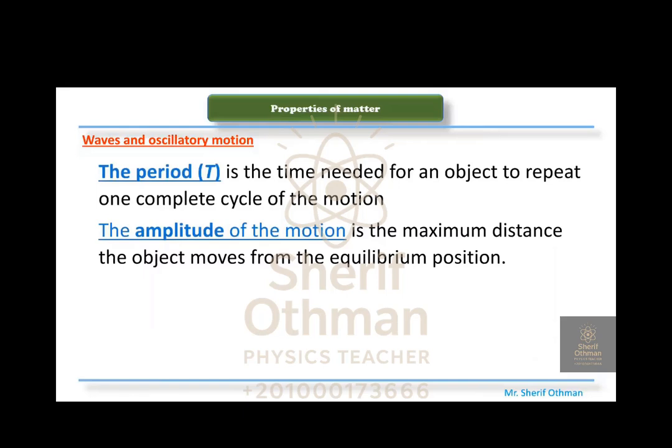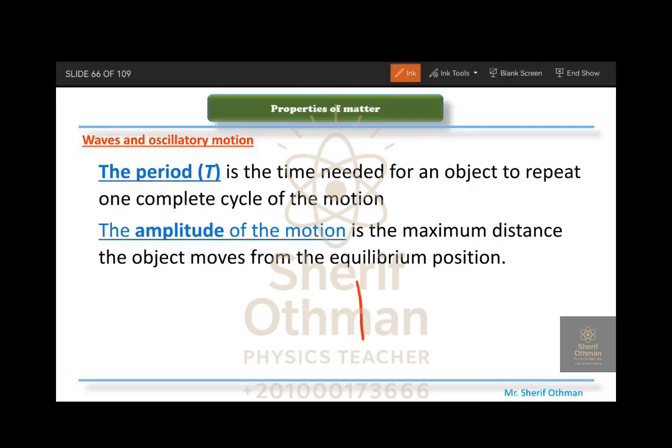What is the periodic motion? We call it period, T. It's the time to make a periodic motion, which means you return back to the original, starting point. Let's say we have a pendulum, and the pendulum moves to the right, then returns back to the left. This pendulum doesn't do a complete oscillation. It has to move to the other side to the maximum displacement and return back to the original point. The time taken to make these four movements is called the period.